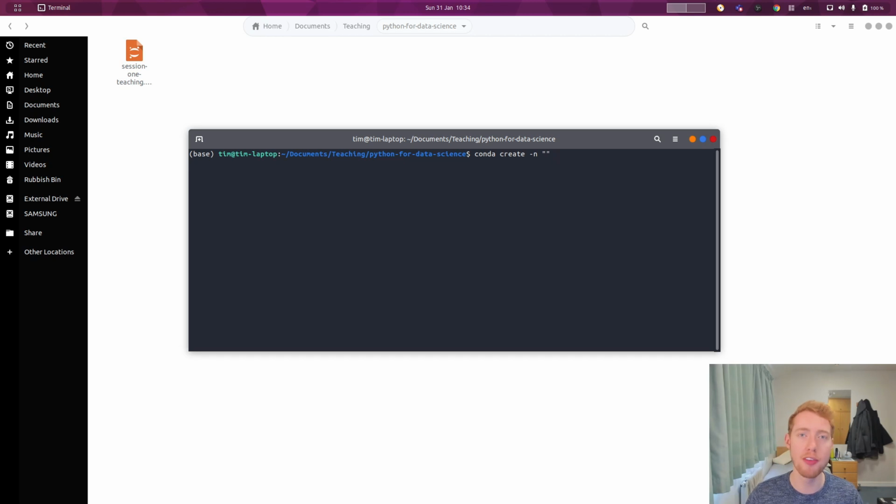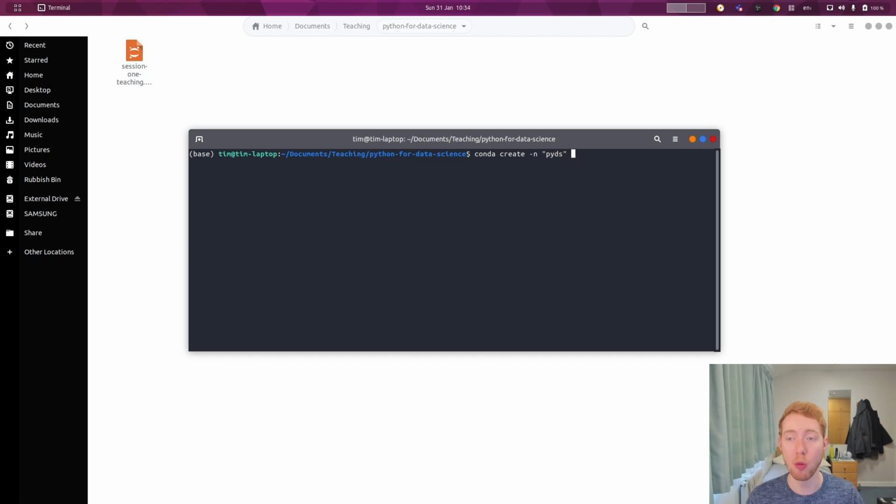You could call this anything, but I would strongly advise giving it the same name that I've used. In that way, you can open up these notebooks that I provided, and it will just work straight off. You won't have to select a different environment because yours is named something different. I named it pyds, for Python Data Science.